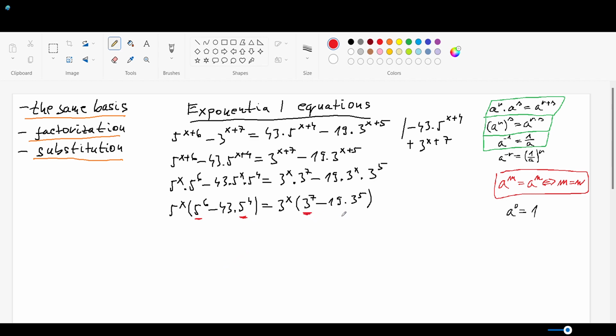We have the common factor here, so we can simplify the expressions in the parentheses. So 5 to the power of x times 5 to the power of 4, let me use this kind of brackets, times, here we will remain with 5 to the power of 2, take away 43, and these are quite nice numbers, 3 to the power of x times 3 to the power of, and you will understand later on, 4, okay?